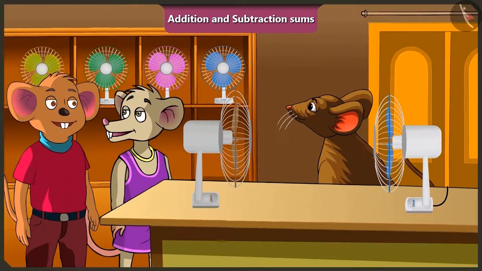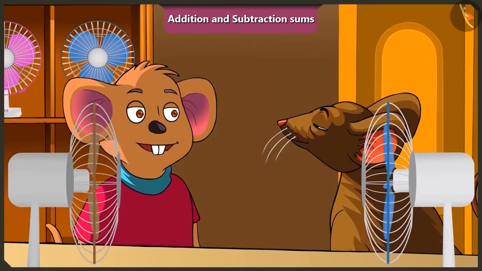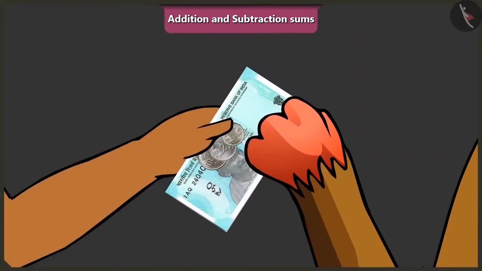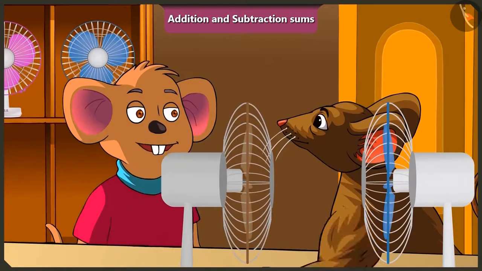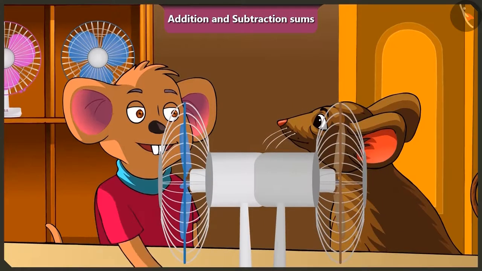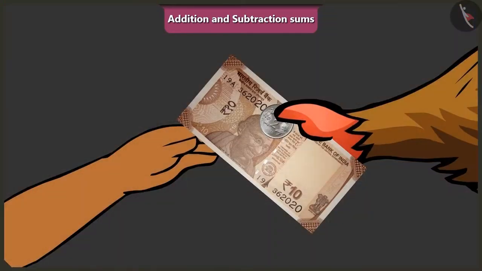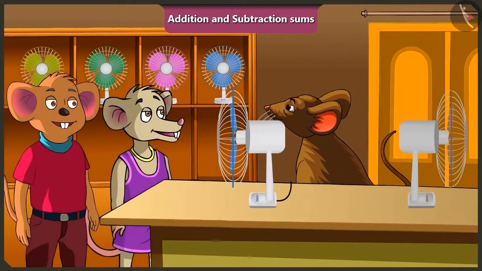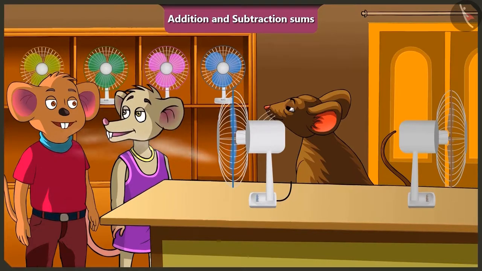You are right, Chichi. So, Chuchu, buy the new fan now. Okay, Chichi. Brother, take these 58 rupees and this old fan. Take this, Chuchu, brother, your new fan and the balance 12 rupees. Oh, brother, does this new fan work properly? Yes, look here. Nice cold air. Thank you, brother.